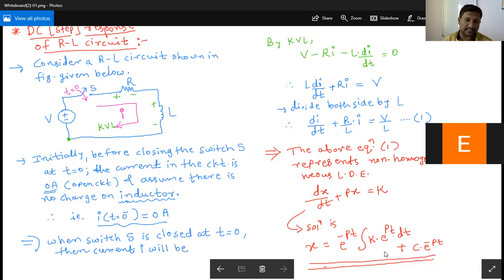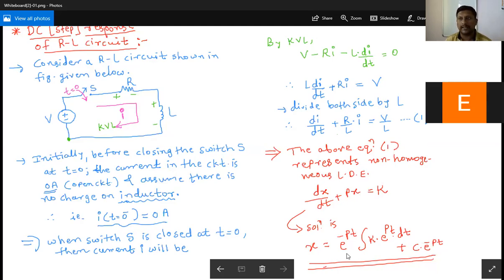Now in these two terms, which is CF and which is PI? Who will tell? Which is CF and which is PI? Hello, my question, are you understanding everyone? In this solution, which is the PI and which is the CF? C into e raised to minus pt is CF.